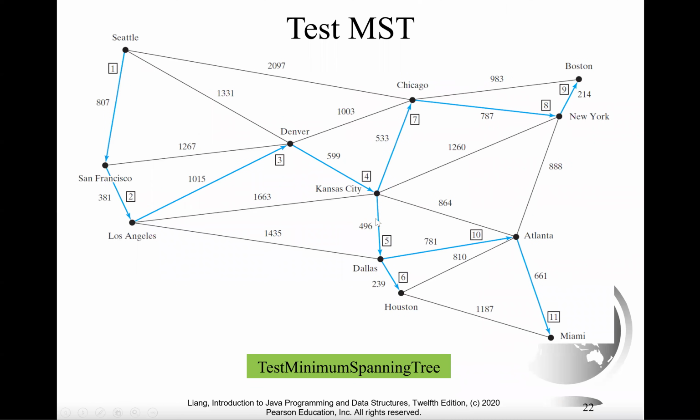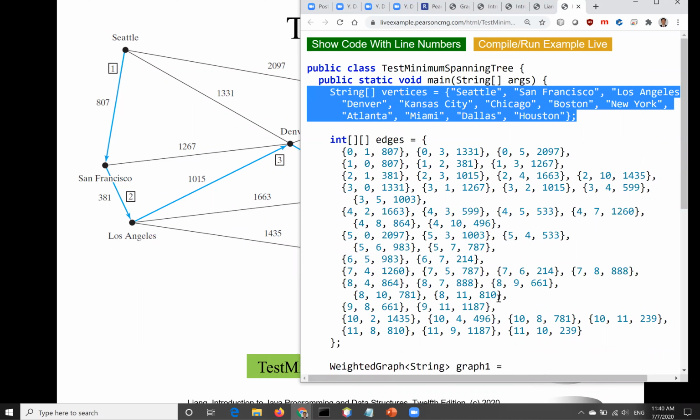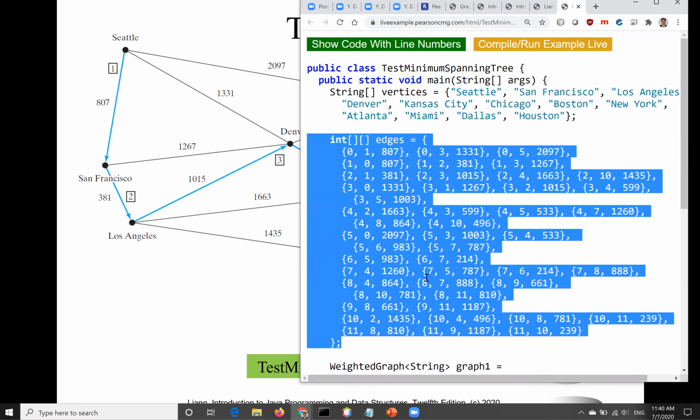All right, so here's an example now. The minimum spanning tree for this graph of cities and the edges, the distances between the cities. And this is the test program. We have all the vertices and the edges with weights.